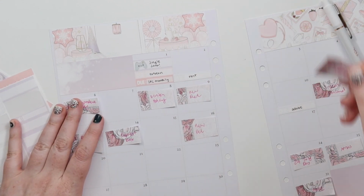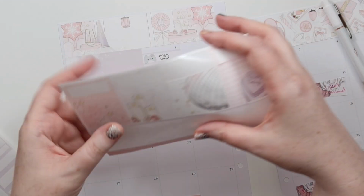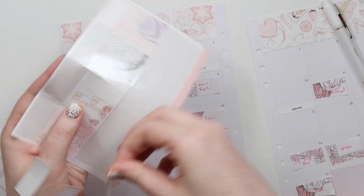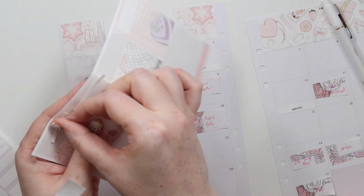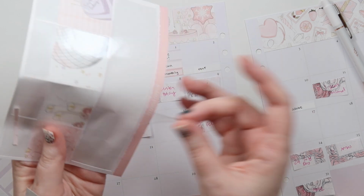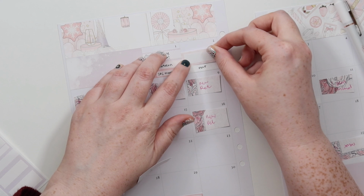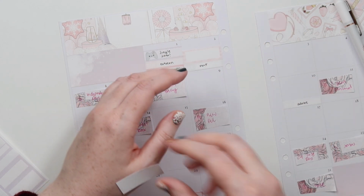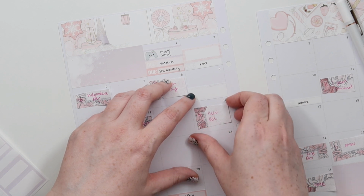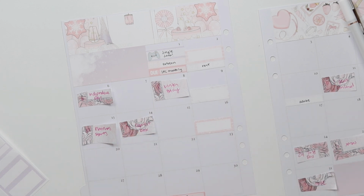And then I have three new releases this month. So I think I can use these last big boxes for them. Put out their washi. Yep, I'm gonna put this one here. This one here. So these are my two art sets and a fashion pack going up this month.